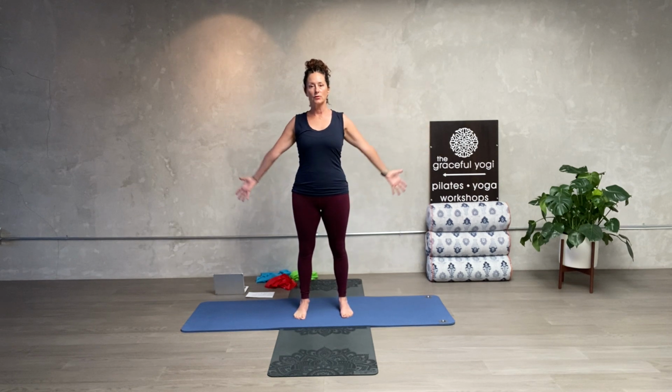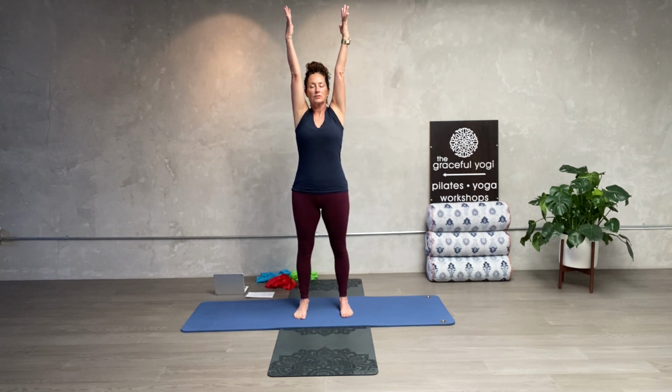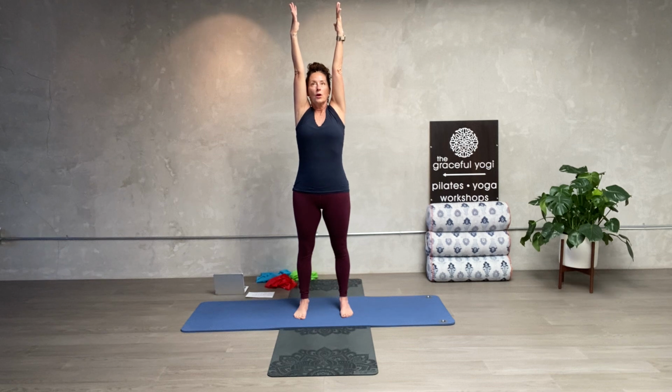You're gonna inhale, draw the arms up nice and long, fingertips spread. If you wanna look up, you can, or you can look forward. Reach a little bit more. I want you to feel your sides getting long, long, long, and then gently release the shoulders down and then draw the arms all the way down.